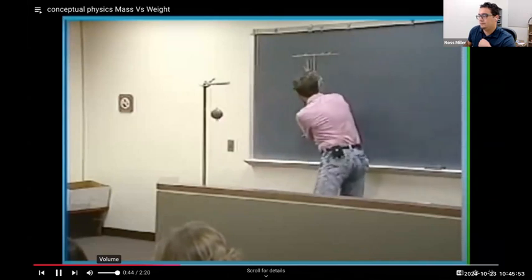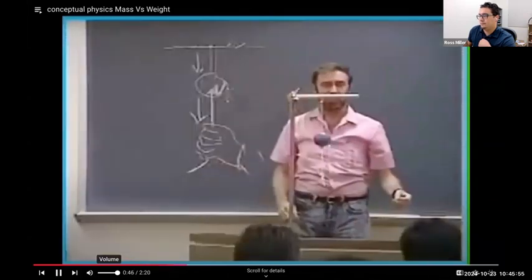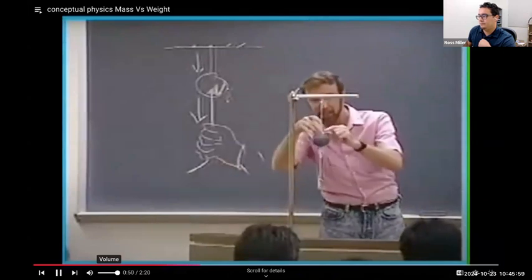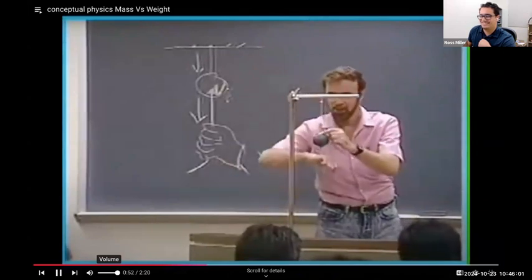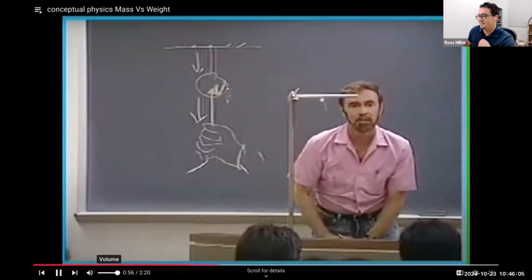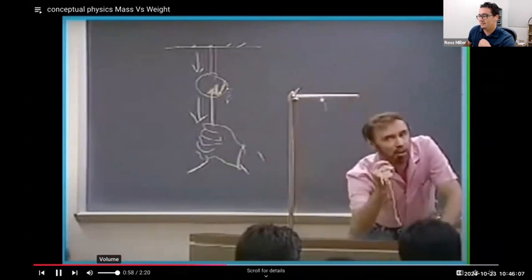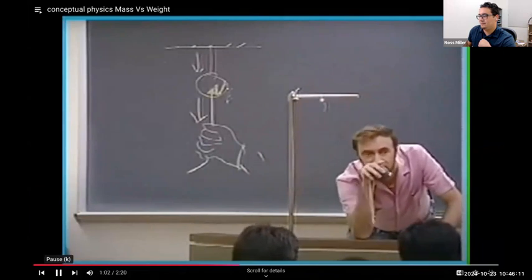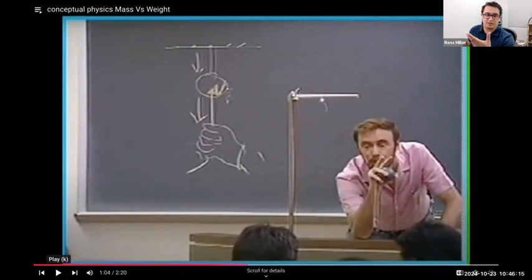So as I pull gradually, which one's going to break, gang? Top or bottom? I'm going to say the top because I got another string here for the next trial. Let's watch this. It was the top. Because of the weight of the ball or because of the inertia of the ball? Check your neighbor and see which of the two. So what he's pointing out is that the top string has the weight of the ball and the tension.